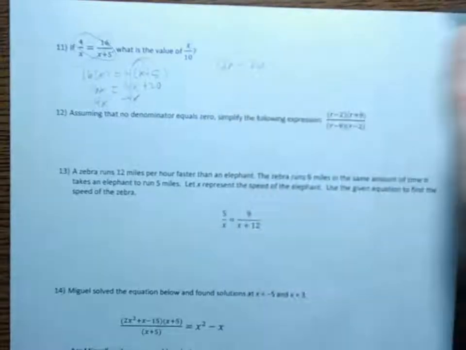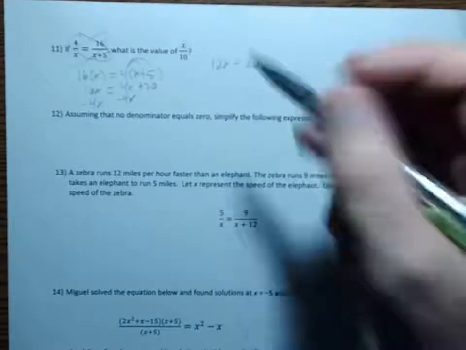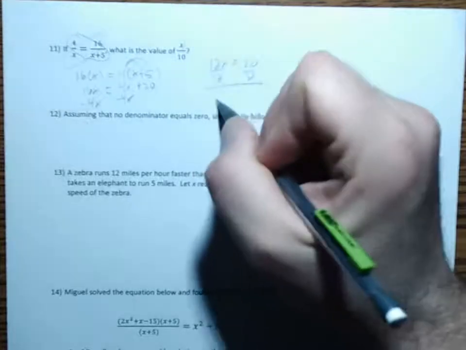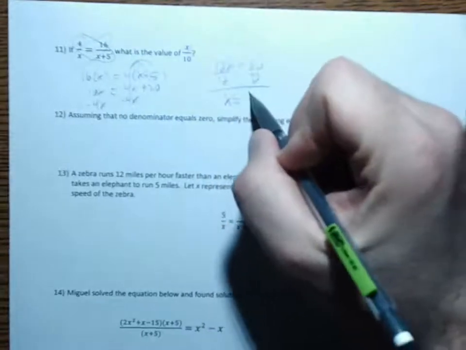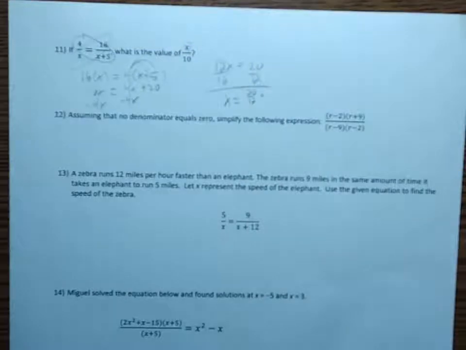20. Doesn't seem right. Well, I guess it is. Then we will divide by 12. So we get x equals whatever 20 over 12 is. I don't think it's pretty. I think it's a run-on decimal. So probably we'll just leave it as whatever kind of decimal it is in lowest terms.